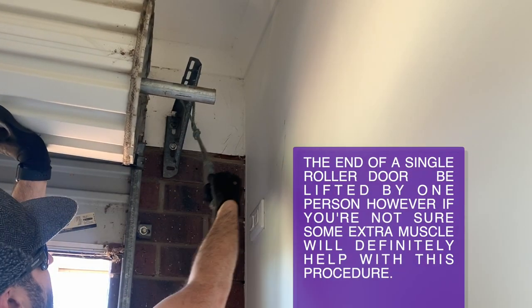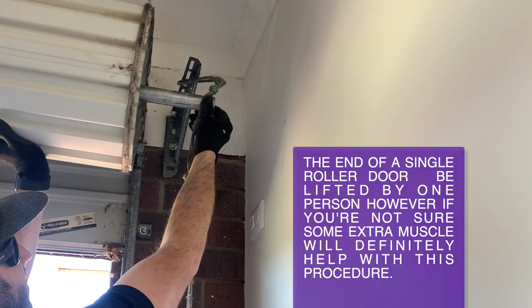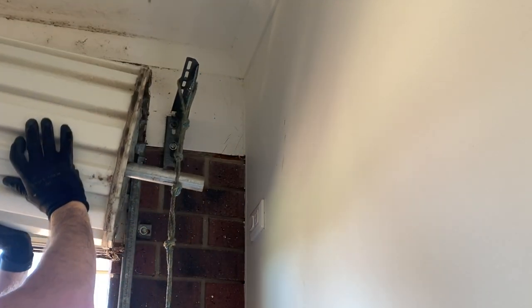Slide the rope ladder over the end of the axle to support the door and then lower the door down gently.